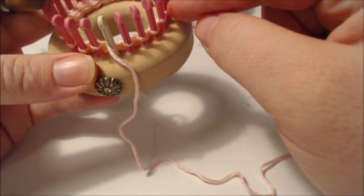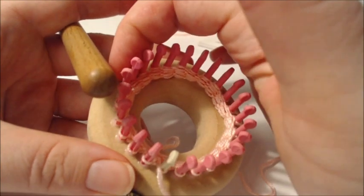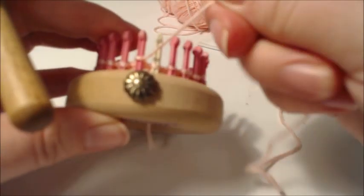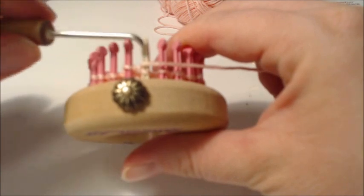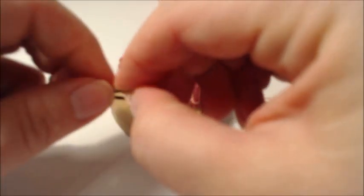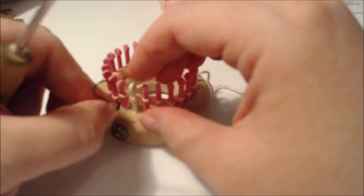So if I knit 6 and then a leg, and knit 6. Okay, so my tail is going to be here. So what I'm going to do is work across these 2 pegs here. Now this is not written in, just so you know, if you've got the book. This is my own little thing, all right?